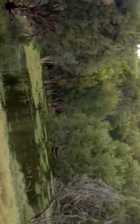As you can see, there's some, I believe those are cranes. Must be some cranes in there, and some ducks as well. Now, also just keep an eye out in here for the kangaroos, because I have seen some in here before, and they usually won't attack you or approach you, but they will perk up at you and take notice of you because you're in their territory. So just respect their personal space.